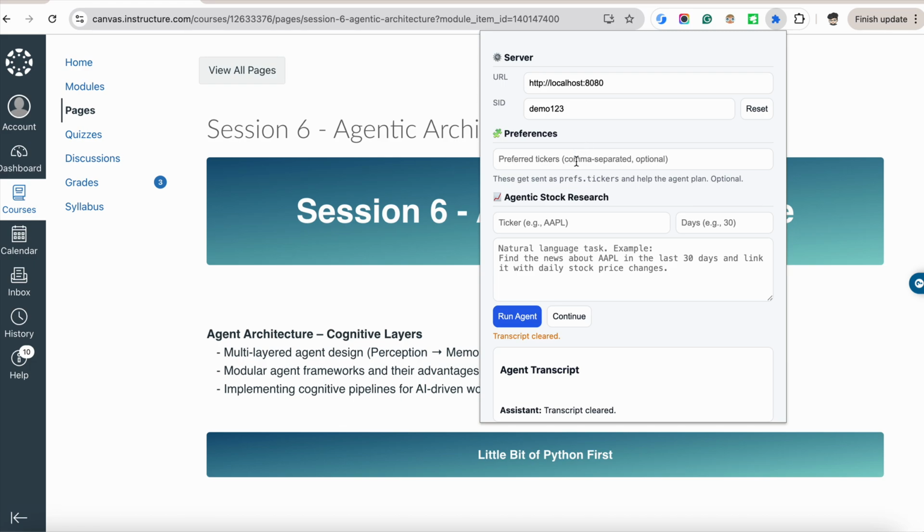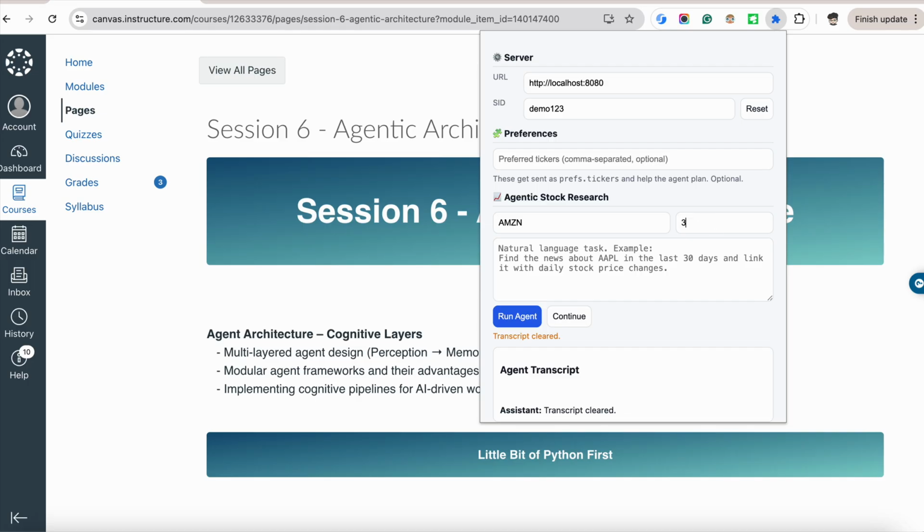And for the preferred ticker symbols, we can give comma-separated ticker symbols, like this is the one ticker symbol the user wants to run, and these are the preferred ones. The agent will try to connect these two, but the preference is optional here. Let's talk about Amazon.